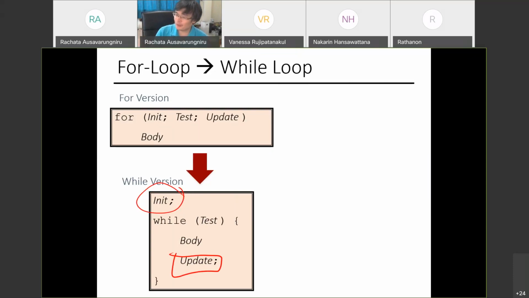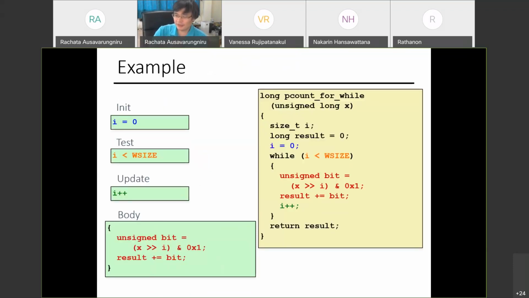So if you know how to convert a while loop into a do while loop into the assembly, then you can convert a for loop into a while loop that has initialization and update. And then that gets converted to a do while loop, which will get converted to assembly. So here is the example, right? You have three little boxes here. This is init, this is test, this is the update. Those are the three different things you need to do in a for loop. And the last part is just the loop body.